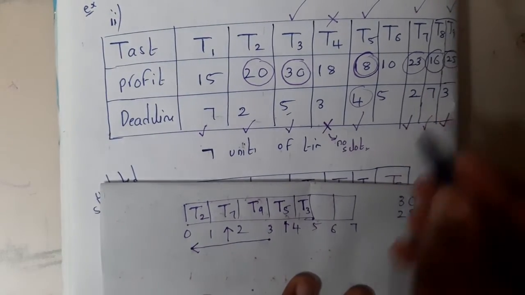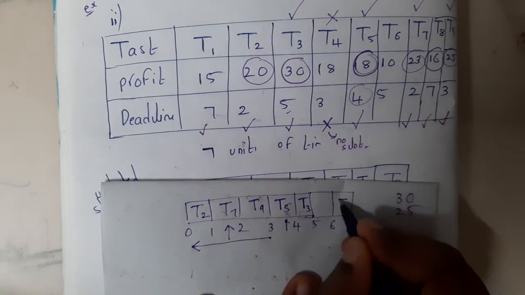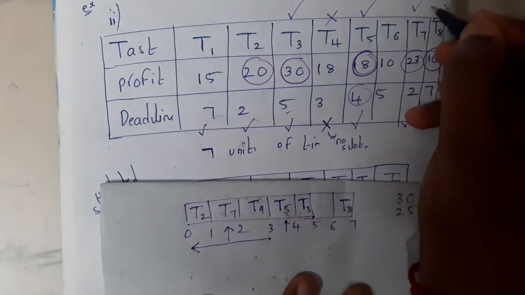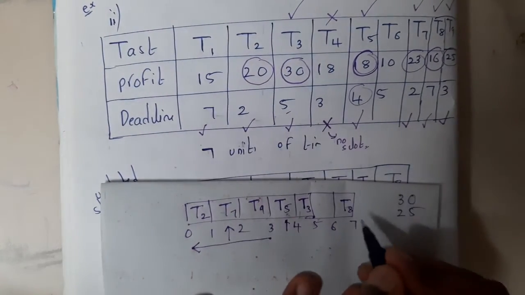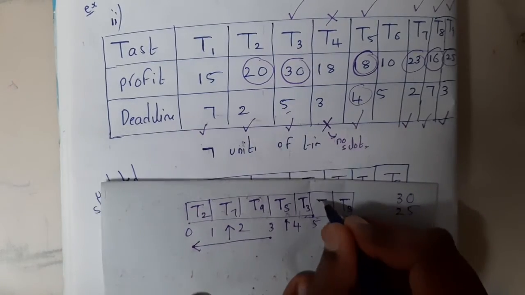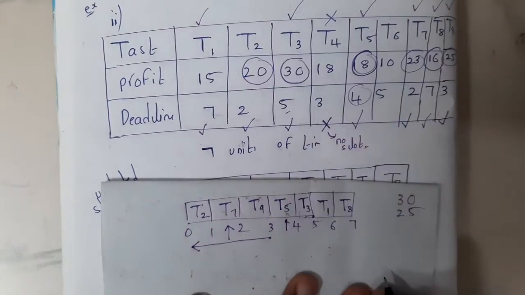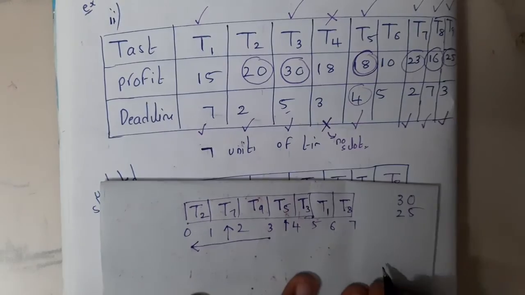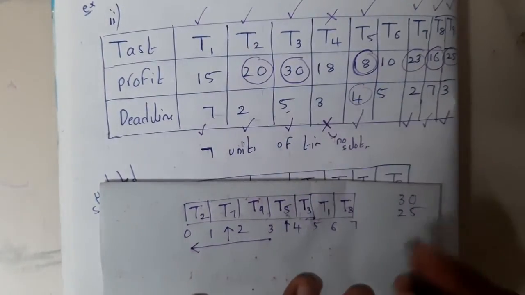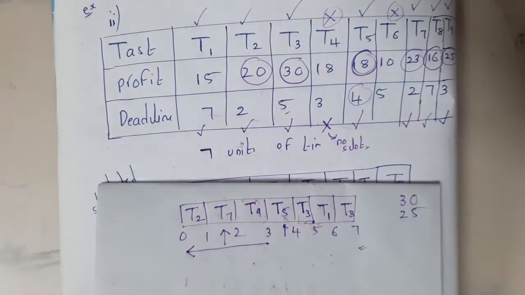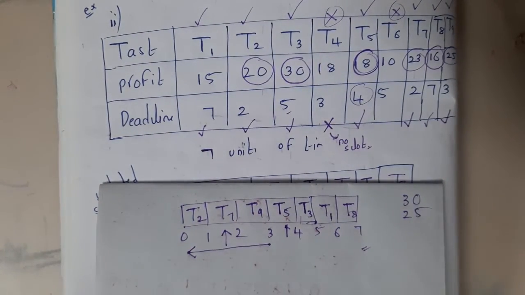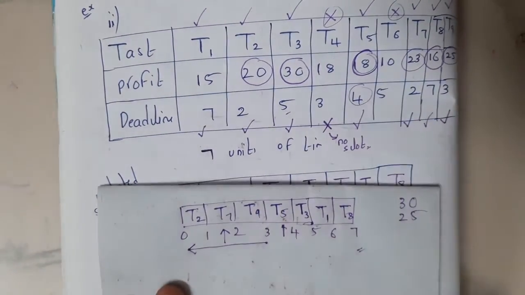Got it? Moving on, the next maximum is 16, right? That is T8. It has deadline 7. Wow, that's the last slot. So this is also done. Moving on to the next maximum, that is 15. So 15 also before 7, so 15 will come here. That is T1. So this can also have a chance. What about T6? There are no slots left. So we did not accommodate T6 and T4 in this question, guys, because we have 7 slots and 9 items, right?